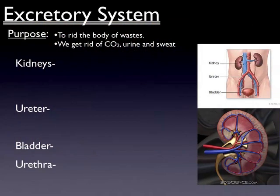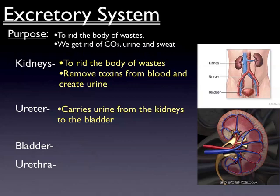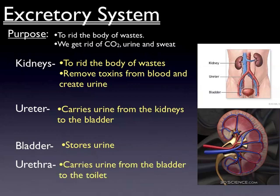And we went on to the excretory system, our body's means of getting rid of metabolic waste from our blood. The main organs are the kidneys, which filter all of our blood, and then remove these waste products and turn them into urine, which is just a mixture of the waste products and water. It is sent down through the ureters, one tube leaving each kidney, into the urinary bladder, where that urine gets stored so that it can eventually be eliminated. And then the opening of that urinary bladder leads to another tube which exits the body, called the urethra.